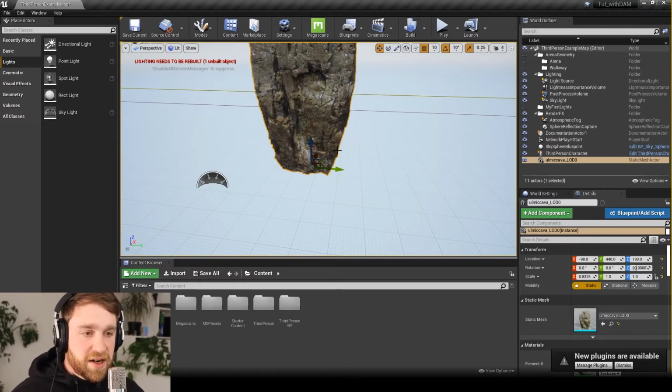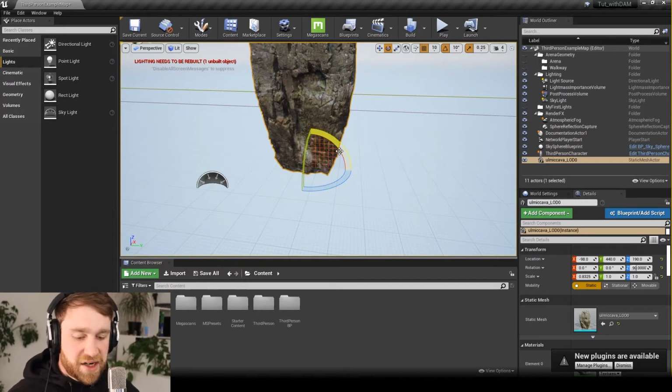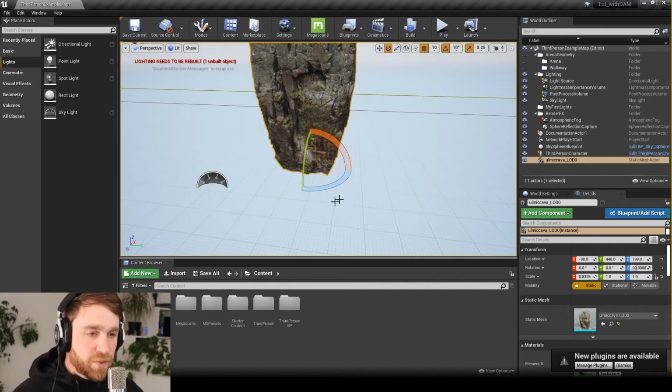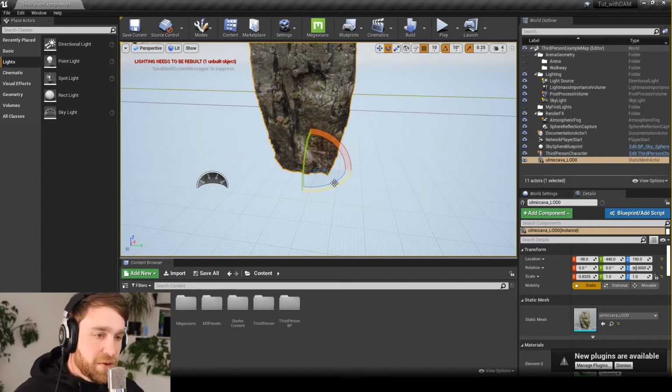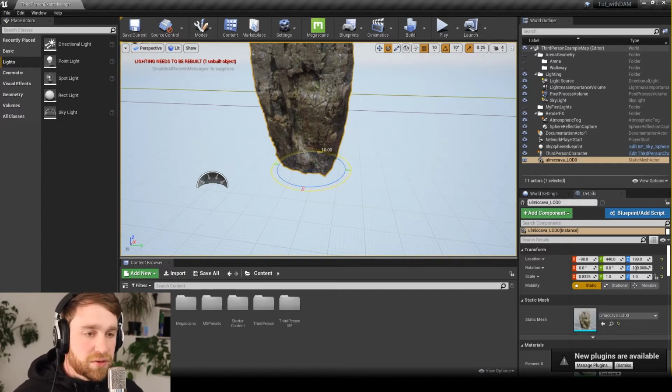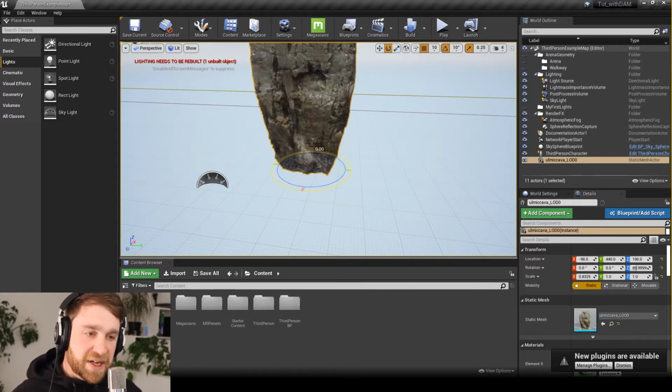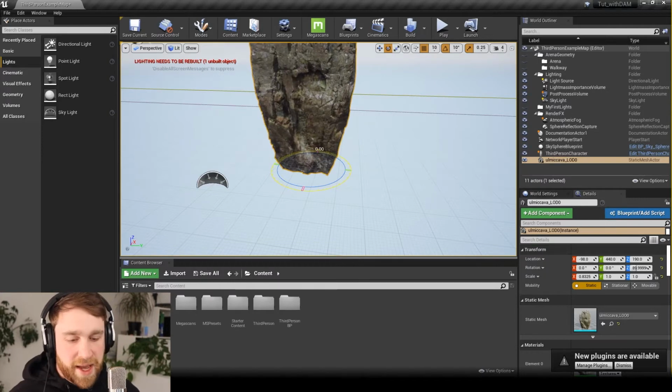And we can do the same thing with rotation. So you can either hit E, the letter E on your keyboard, and this is a shortcut for your rotation handle, or in the top right of your screen, you can click this rotation icon. And now it's the same thing. When you hover over an axis, it turns yellow, and that's the axis that when you click and hold, you can edit the object in that way.